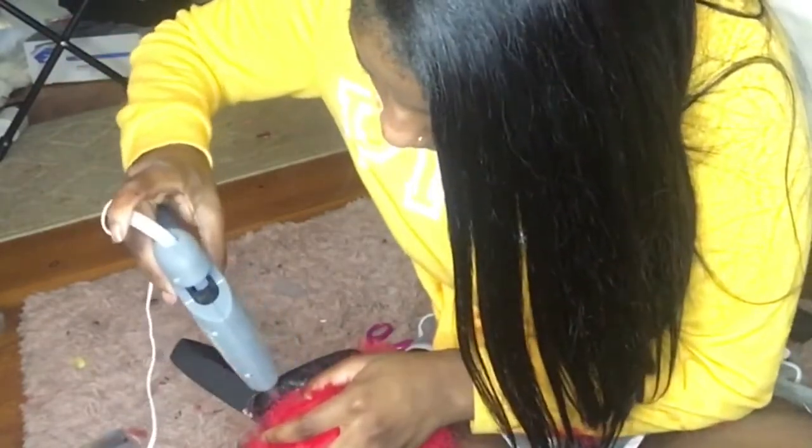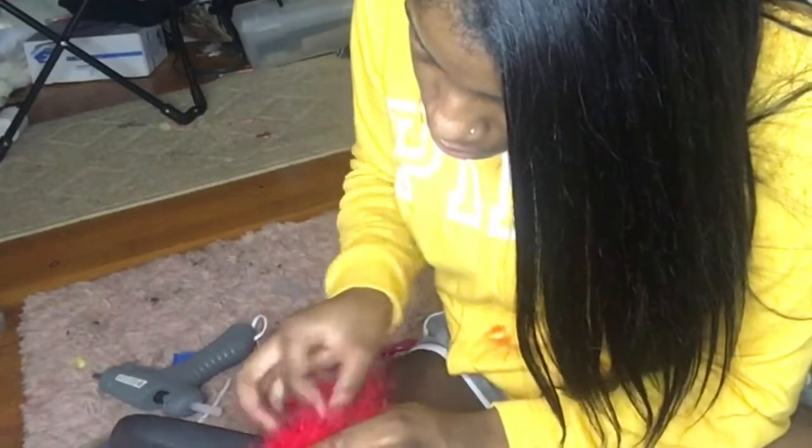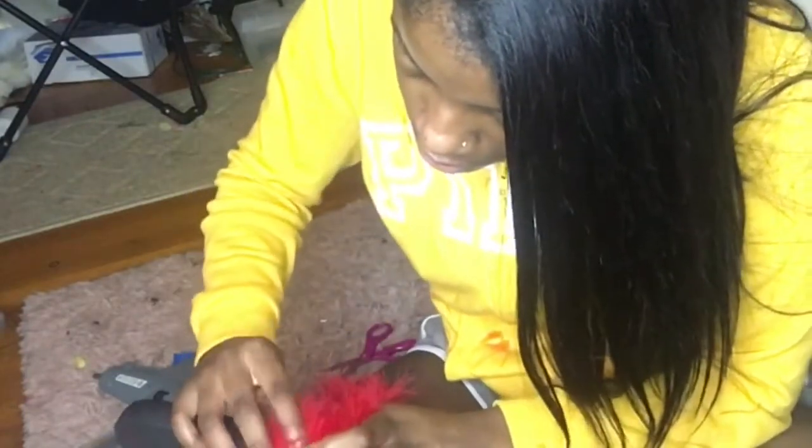And let's see. Getting that second to last row done. That second to last row, getting that one done for you guys. But it's super easy. It's just messy. One thing I will say is because it is feathers, those feathers will get everywhere.